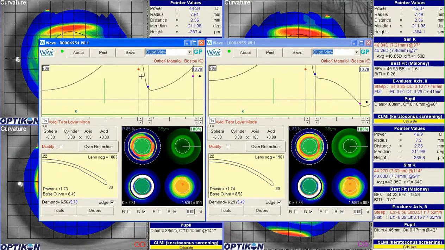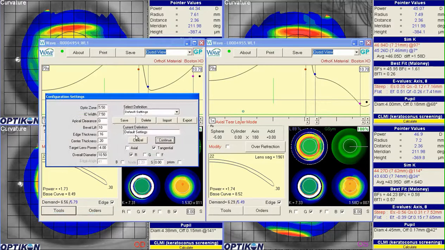So let's take a look at your parameters. You're at 10.7 overall diameter, 6.2, 6.8, and about a 175 power. So I'm going to go to configuration settings and choose our diameters here: 6.8, 6.2, 10.7. We had about a 175, which I think for this patient is fine. So I'm going to pause the video while Wave thinks about this.